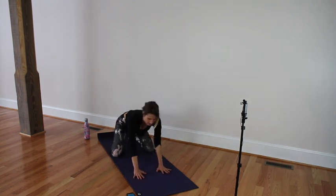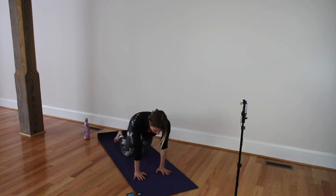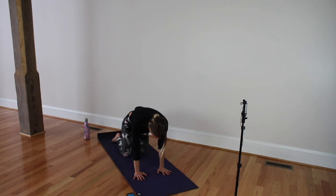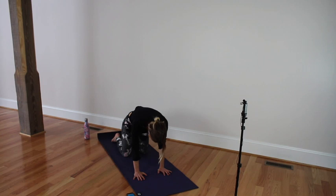Let's go ahead and inhale, coming into a tabletop position, wrists under shoulders, knees under hips. Let's inhale, drop the belly, look upward as we gaze into cow. And exhale, rounding the spine, pressing away from the mat. Cat pose. Moving with your own breath, dropping the belly, inhaling to cow. And exhaling into cat.